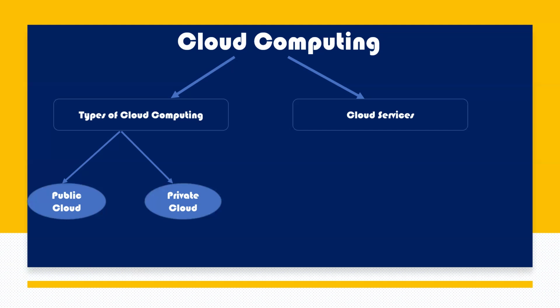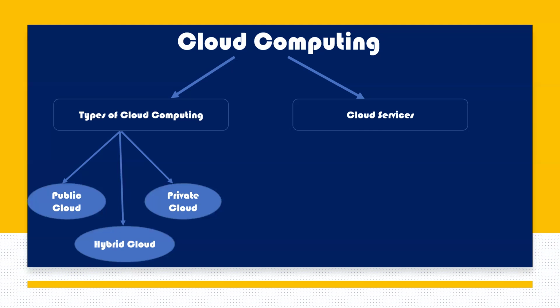So it depends upon the business. And the hybrid cloud: a hybrid is a combination of public and private. Some of the functions you may use in the public cloud, some of the functions you may use in your private cloud environment. It depends upon the business. You can decide whether you want to go with public, private or hybrid. Three types of cloud computing are available in the market. What do you want to use? It depends upon your business management, your project, which is going to decide what type of cloud computing we are going to use, right?